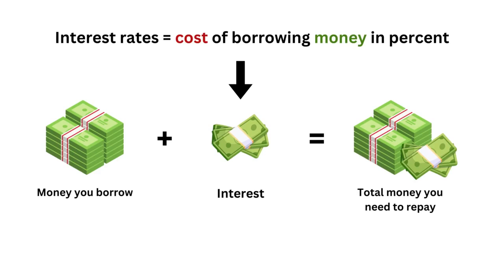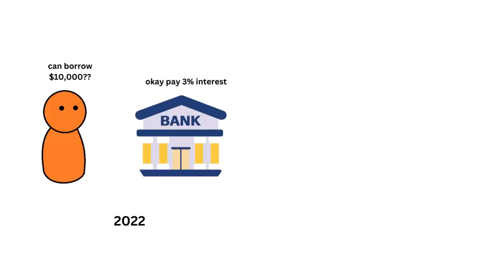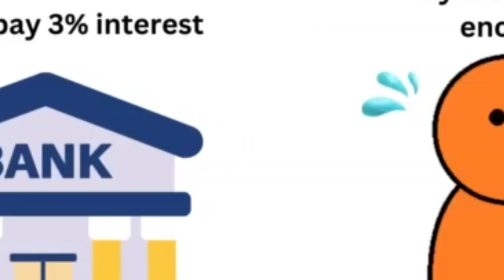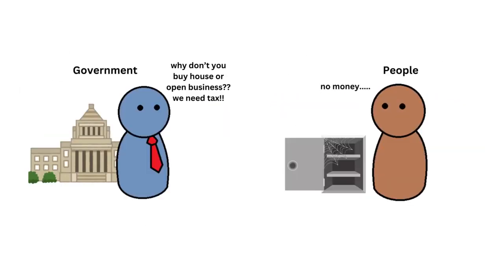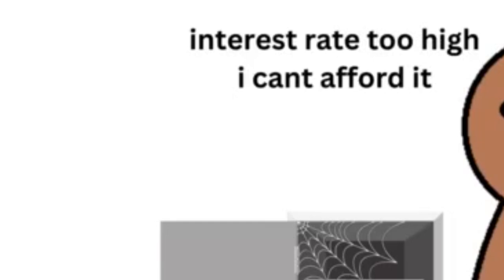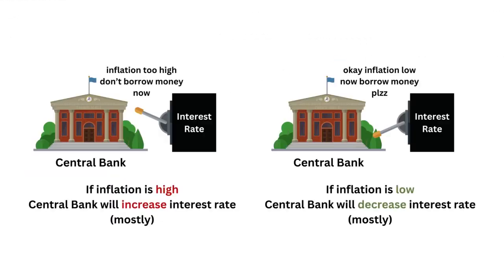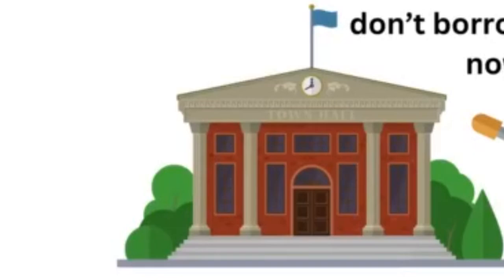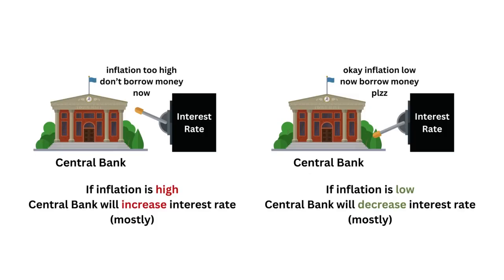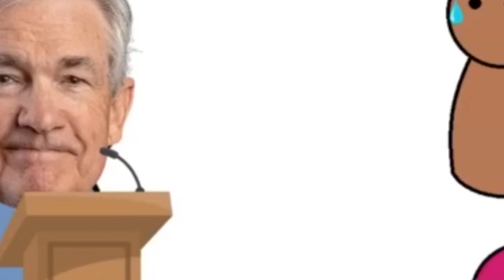Why? Interest is the cost of borrowing money. High interest rates also mean it becomes more expensive for people and businesses in that country to borrow. If borrowing becomes expensive, fewer people buy homes or start businesses. This can slow the economy and lead to a recession. So the central bank needs to increase and decrease the interest rate based on the country's situation. And that's why everyone watches closely when the Fed announces the US interest rate.